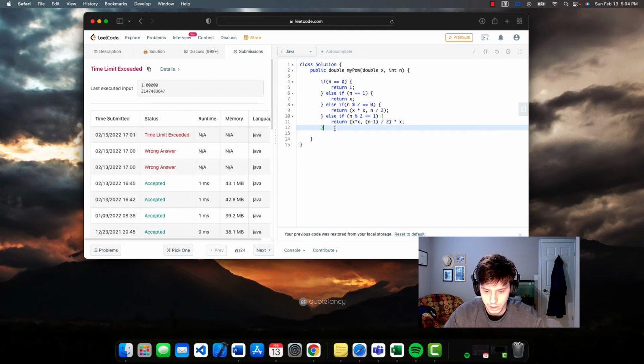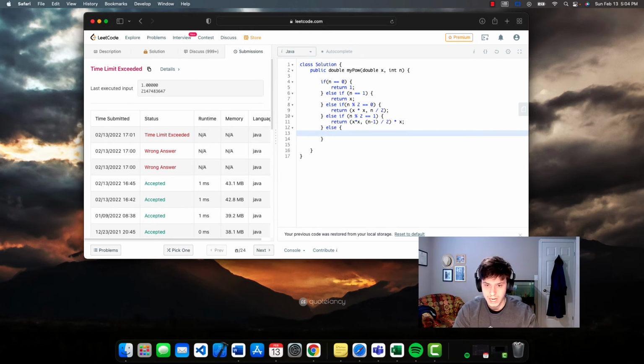Okay. Now, the last thing we forgot is we need to check for negative exponents, and that can simply be in the else statement. We're just going to return my pow with x, and then it's going to be negative n now. And again, oops, forgot, it's going to be 1 over that.